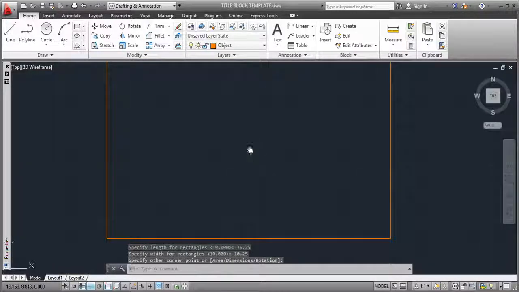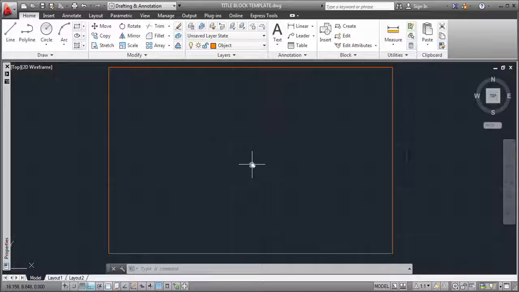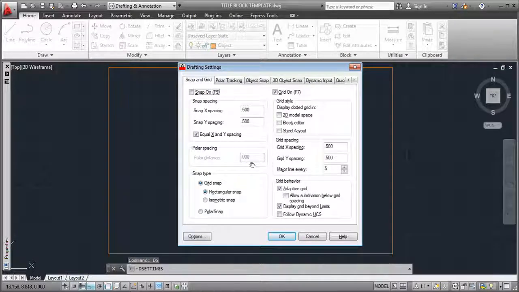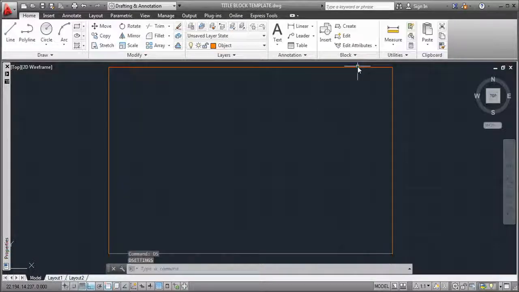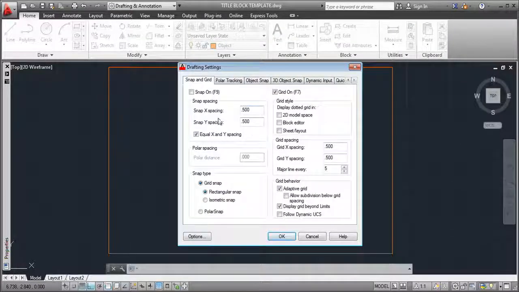And now I am going to change the AutoCAD so that it will draw in isometric mode instead of just the 2D regular flat mode. To do this, and this is the most important part of this isometric drawing, you need to get into your drafting settings. You can do that by typing DS and enter on the command line, and it will bring up your drafting settings. Or you can right click on your buttons down here on the status bar and then left click on settings, and that will also bring up your drafting settings.